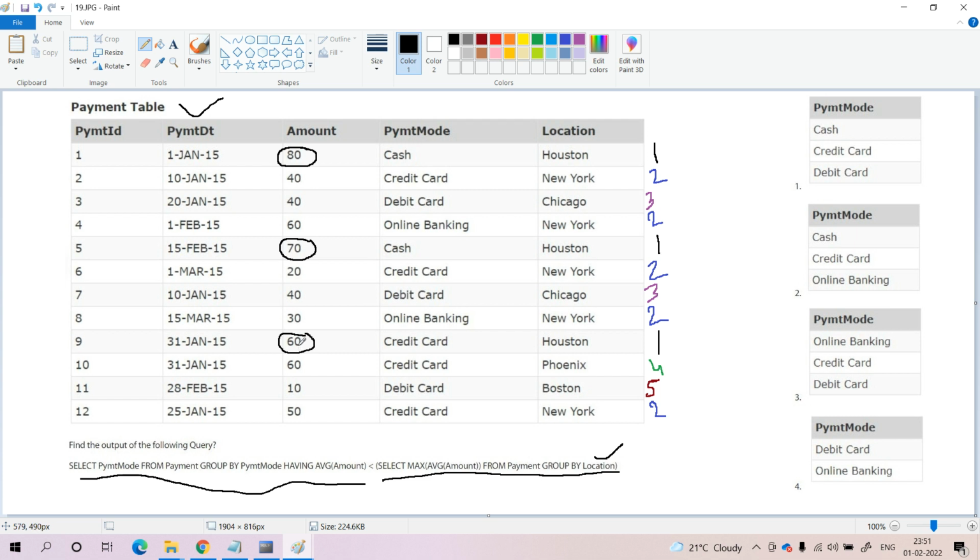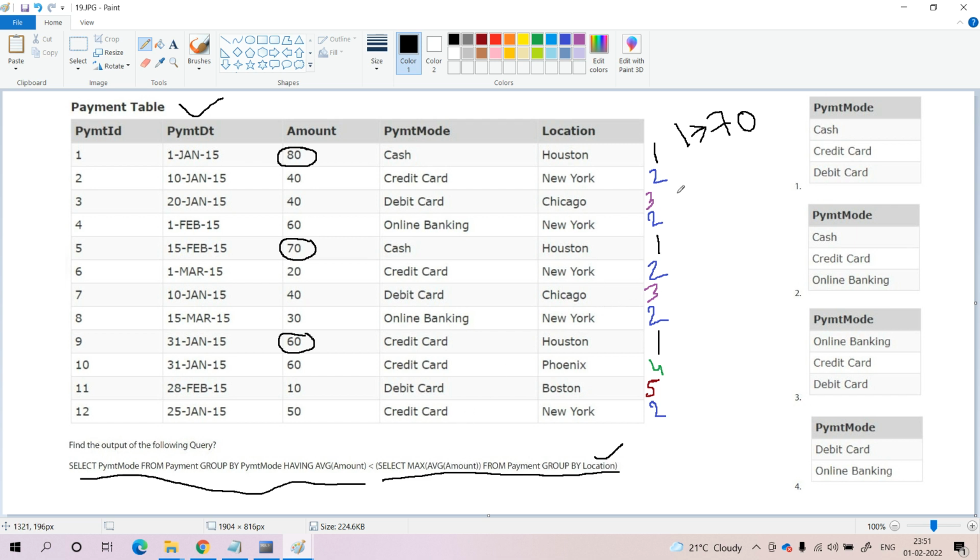In order to calculate the average, we divide the summation of all the amounts by the total number of amounts. So 210 by 3, which gives us 70. So for the first group, 70 is the average amount. What about the second group?